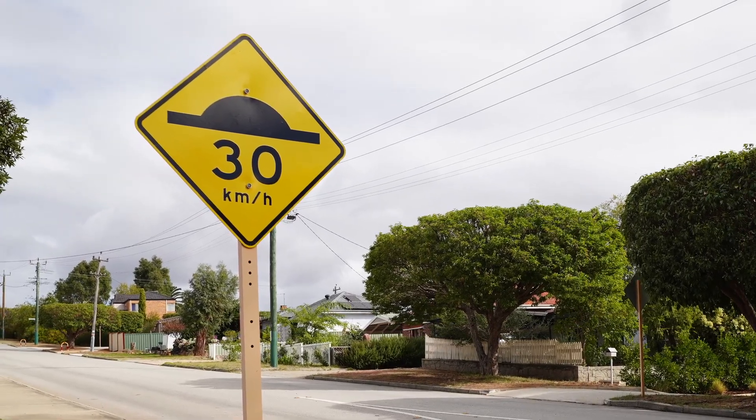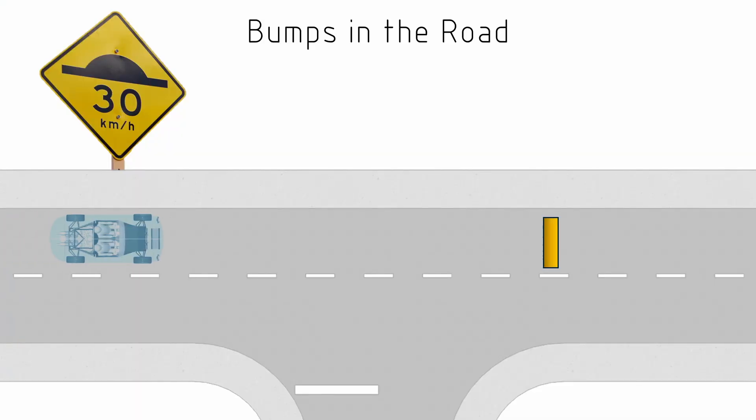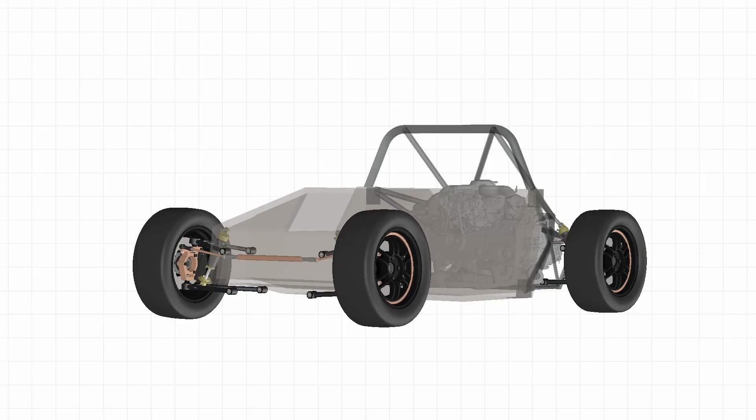Whether it's a pothole or a man-made speed bump, any disturbance in a road that causes a vertical displacement of a single wheel has the potential to steer your car. And this is what we would call bump steer. If the steering system of a car is designed well, a vehicle will be able to go over bumps quite readily without any noticeable change in the toe angle of a wheel.